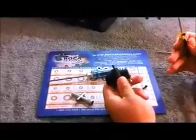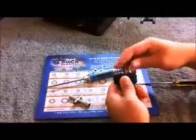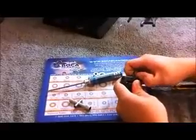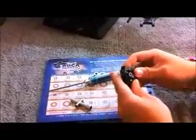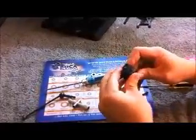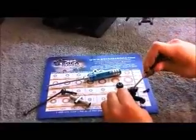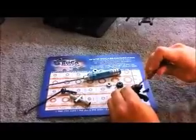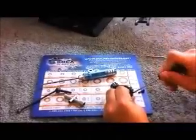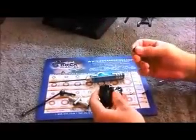Then we're going to take our small flathead screwdriver and actually pop our hex off. Then we're going to take our drive pin out. Once we have our drive pin, our hub and CVD should come apart. Then we are going to take our small flathead screwdriver again and gently pry out our stock bearings that were included with the kit. Once we have both of those bearings out, we're going to replace those bearings with high quality stainless steel bearings from Boca Bearings.